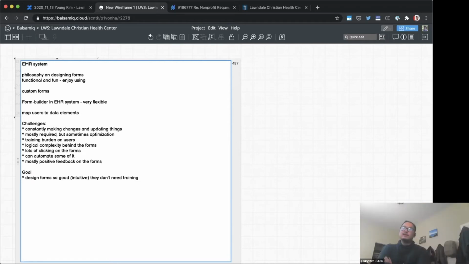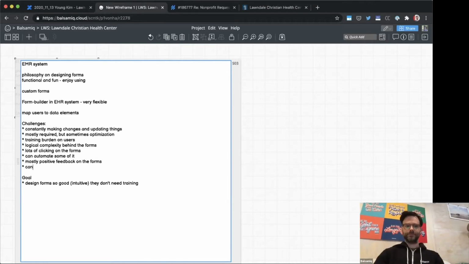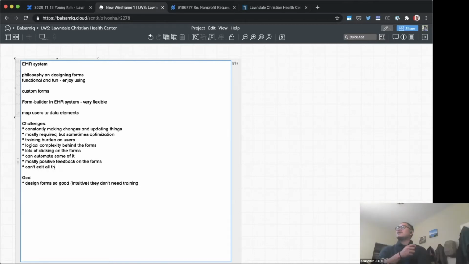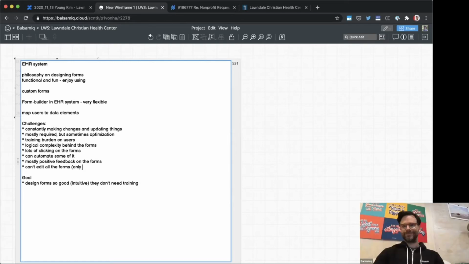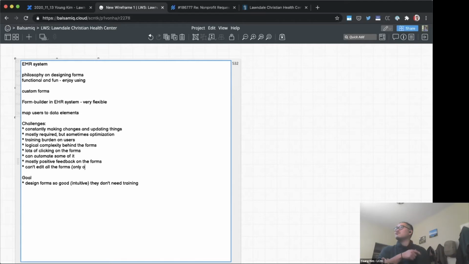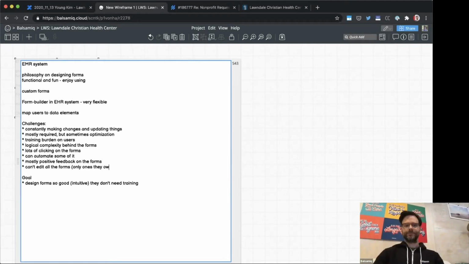And other times we have a mix of totally custom forms as well as forms that we've gotten from other organizations who have built them out. For some of those forms, we have limited editing capabilities. So when users ask, oh, can it do this? Can we do that? Because we've done similar things for our own forms, but we're not able to do that for these forms. A lot of times that's the feedback where we know it's possible, but for this particular form, we can't do it because it's not ours, and we don't have the capability to edit.